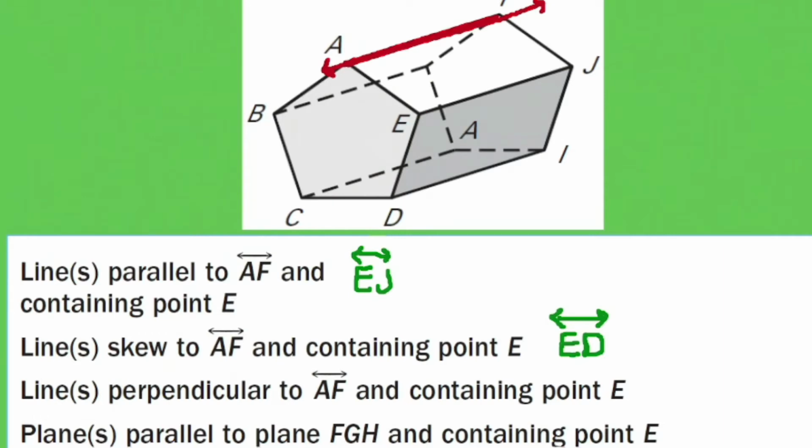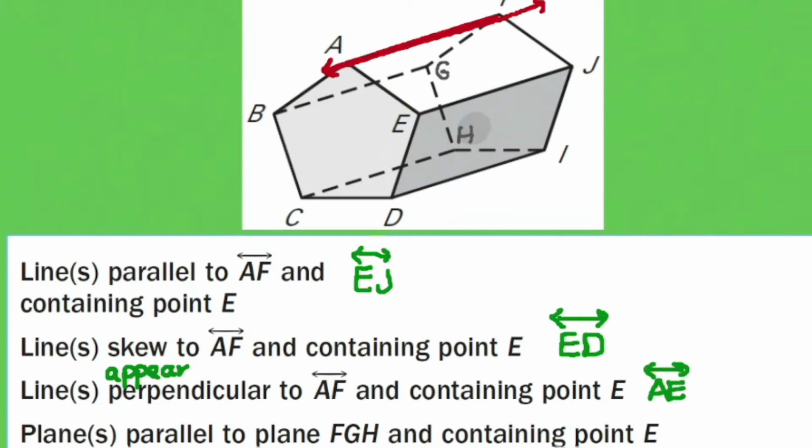Next, I'm looking for a line that's perpendicular to AF and containing point E. Now, if I were asking this question, I would probably ask about any lines that appear perpendicular, because I certainly don't see any right angles drawn on here. So perpendicular would mean intersecting at a right angle. I would think that if this box were structured the way it seems like it would be, don't you feel like this little side right here would be a rectangle? And rectangles have those right angles in the corner. So I would prefer that there be a right angle symbol right there. But if I wanted to look for lines that appear perpendicular, I would say line AE.